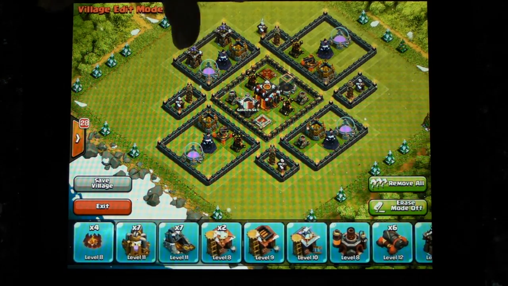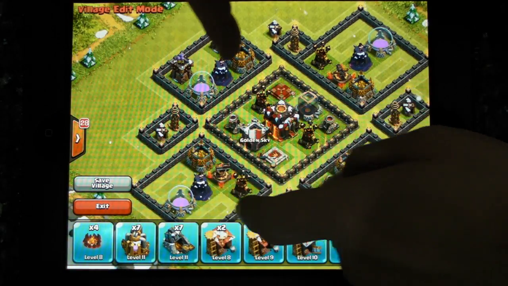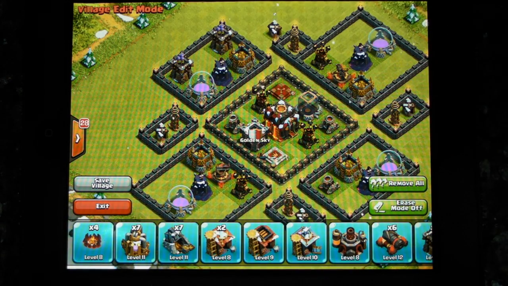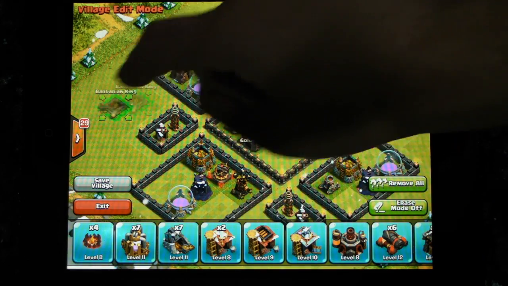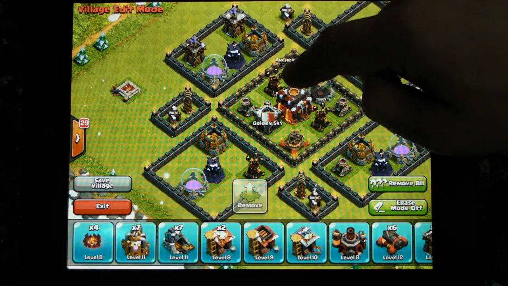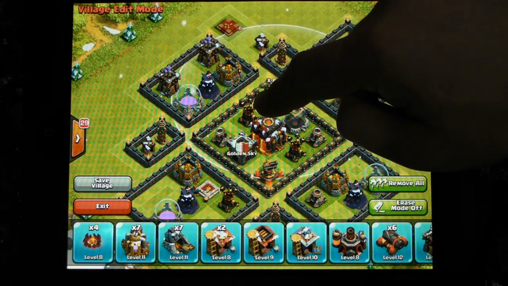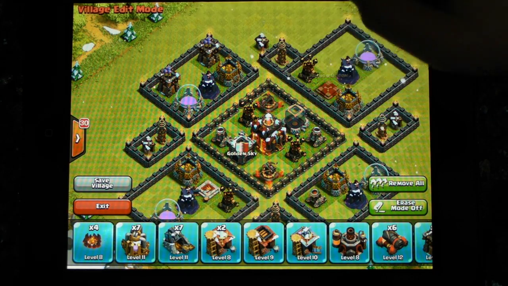So the whole idea behind an anti-hog base is that the hogs go around. What you don't want is them going in. What you do want is them going around. When they go around, they get attacked. I think I'm going to put this here though, because I think they're probably going to be lured anyway. So let's just hope that they can't lure both of them. Okay, there you go.